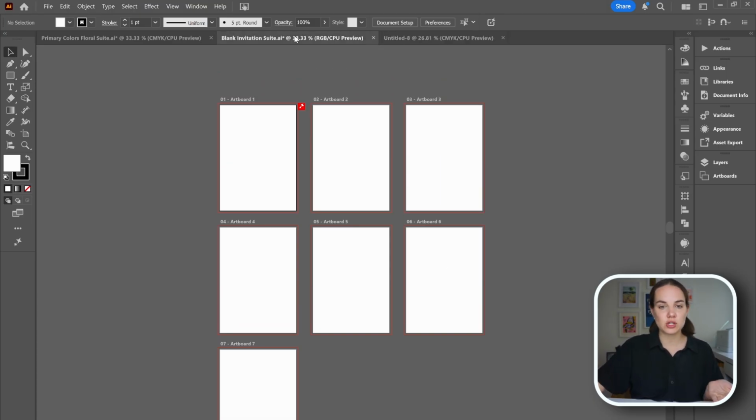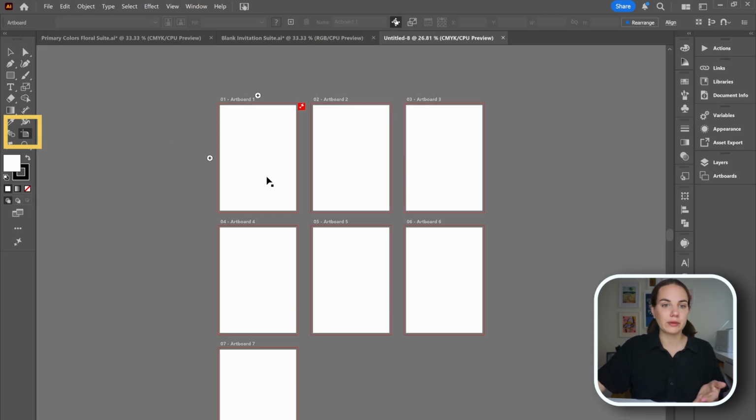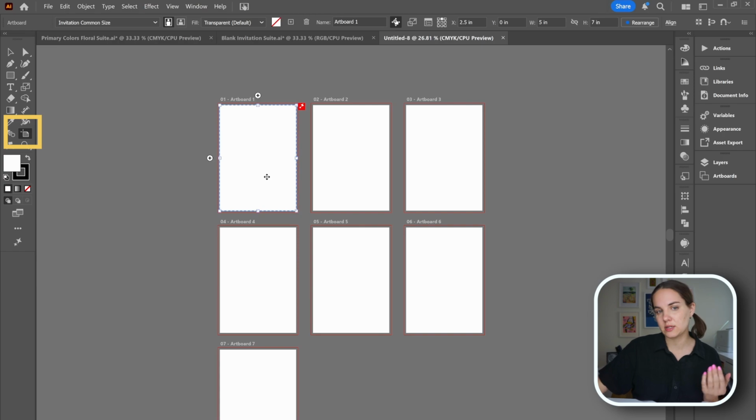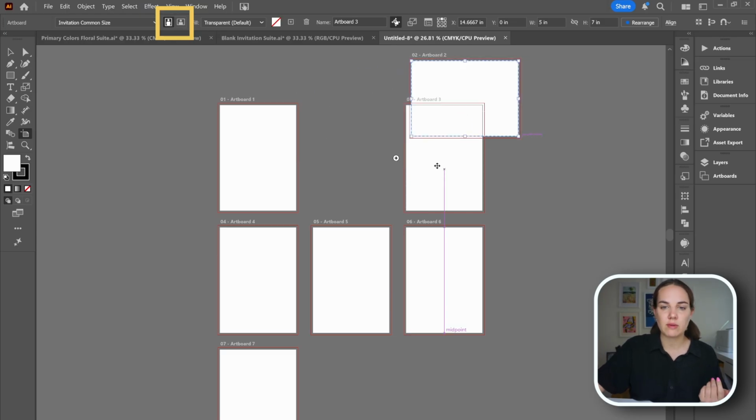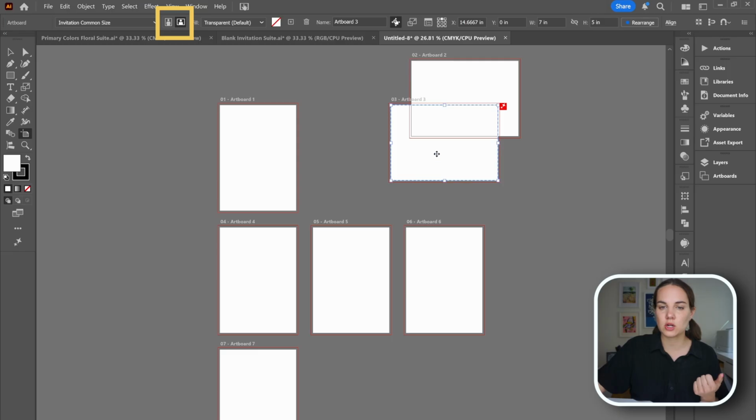So how do we change this to look like this? Now, I showed you when you go into your artboard tool, you can typically move them around, change the sizes, etc. So let's start with 1 being our wedding invitation, and then we'll do our envelopes next. So these are really easy. They are still 5x7. They're just a different orientation. So I can just click this and it changes it to the 7x5 landscape orientation. So this is the front and the back of the envelope.